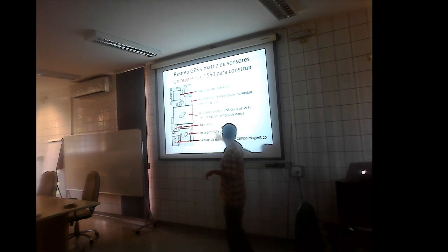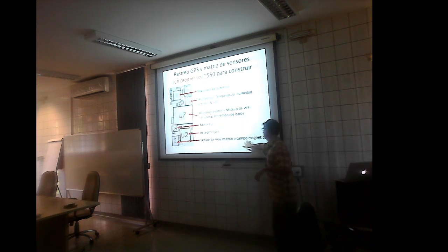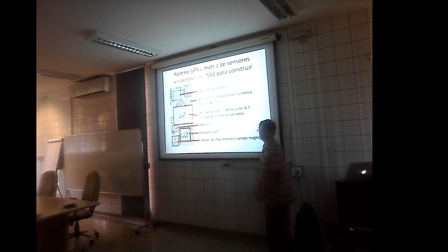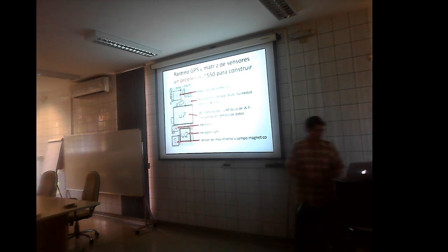And then one other thing we want to put in there is a movement sensor. It's what we call a 9-axis sensor. It can tell any kind of change in the bird's orientation, up, down, side to side. If you sail boats, you know what yaw and pitch are. You can get all those different axes, and also the magnetic field. So we can perhaps get a little bit of data from that as well.